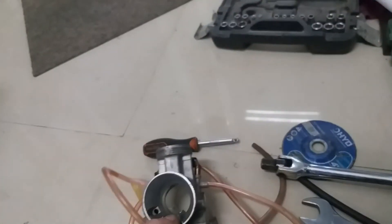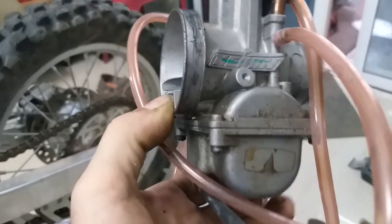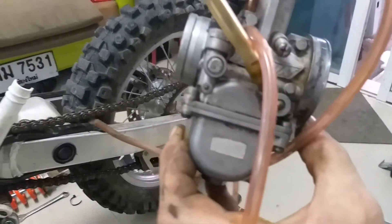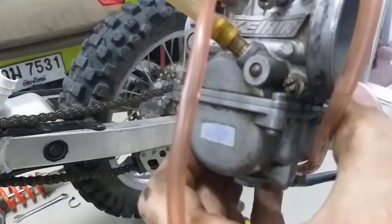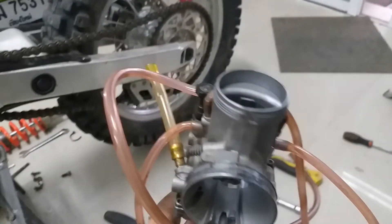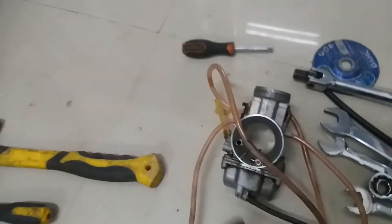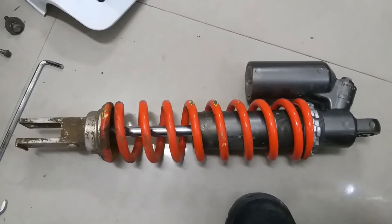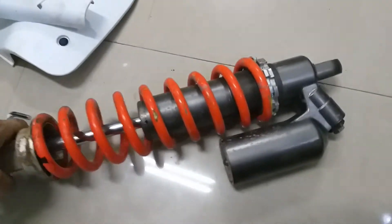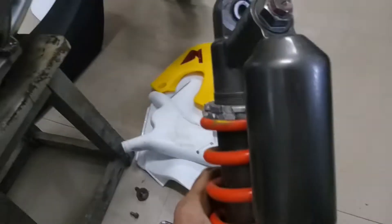The carburetor has got no stamped number and two ominous stickers on the float bowl — sorry about the phone not focusing — which leads me to believe this is a copy. Either way, it's on the bike so we've got to go with it. That spring was yellow and someone's put red over the top, so that makes it pretty ominous. No idea checking the rate on it — I just know that it's shagged.